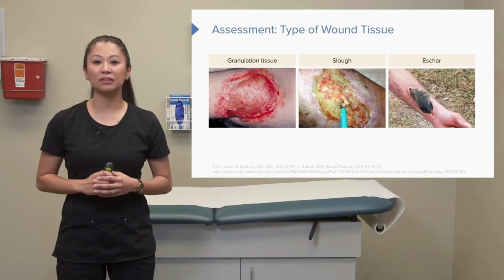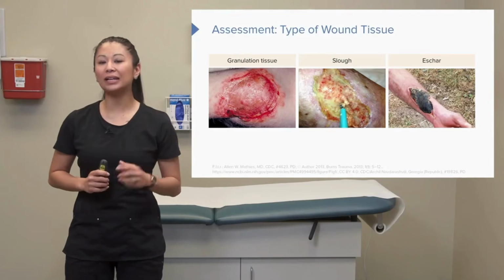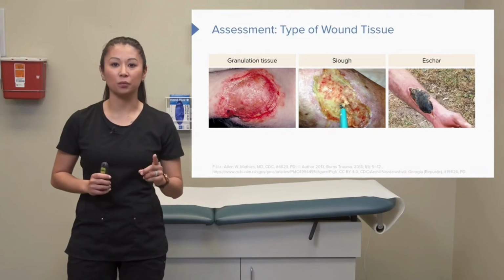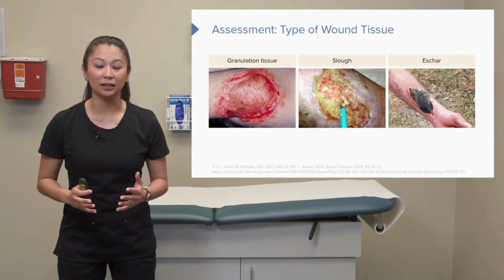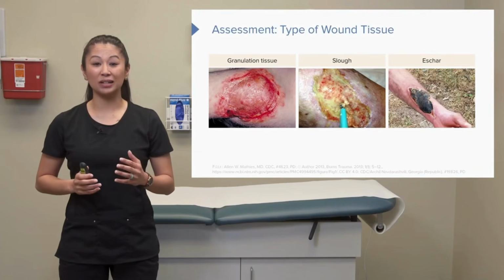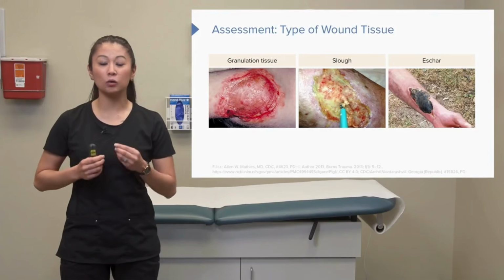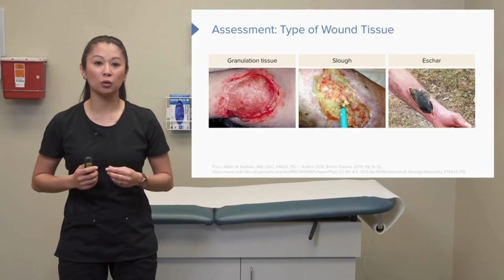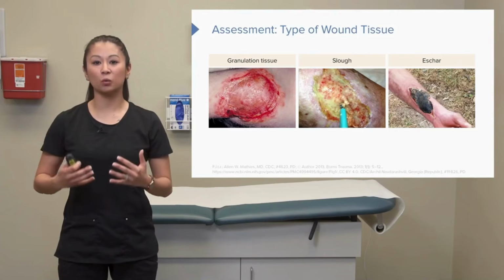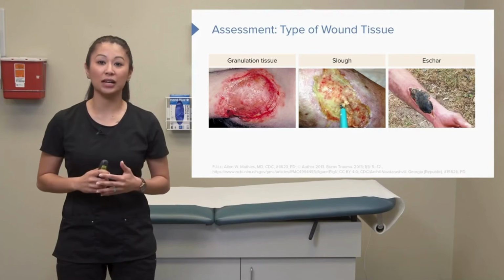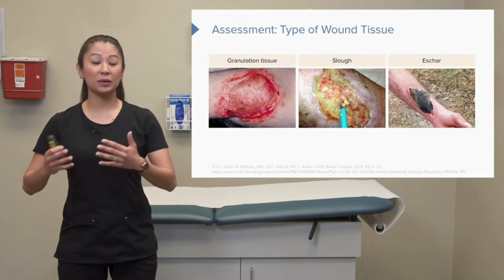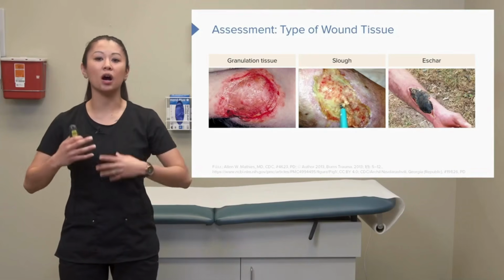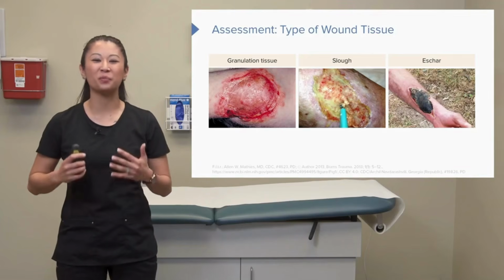Also, before we leave this slide, I want to go back really quickly to granulation tissue. Here's the thing to note when you're a nurse in regards to wound healing. Believe it or not, we actually want to see that red, oozy, a little bit of bleeding tissue. Again, nice pink or nice red tissue, as you see in the granulation slide. That is a positive thing for wound healing. That means blood's coming to the surface and we're oxygenating that tissue, which is important for wound healing.